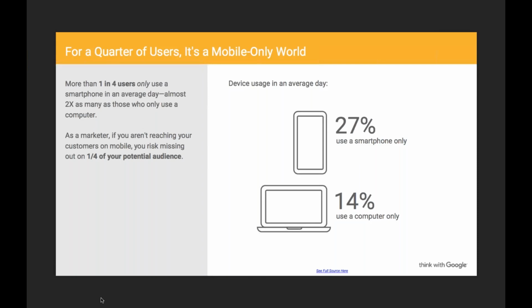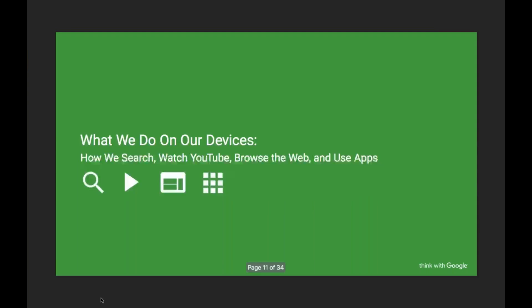Now I'll move on to the second point that I'd like to cover, which is we established that we spend 3 hours on average on our mobile phones and on the internet. But what exactly are we doing? What exactly are your potential customers doing? So there are mainly two brackets that I'd like to categorize what your potential customer is doing on the internet and increasingly on their mobile phones. Firstly, they are engaging in search. They are searching for some kind of information. Secondly, they are using apps.